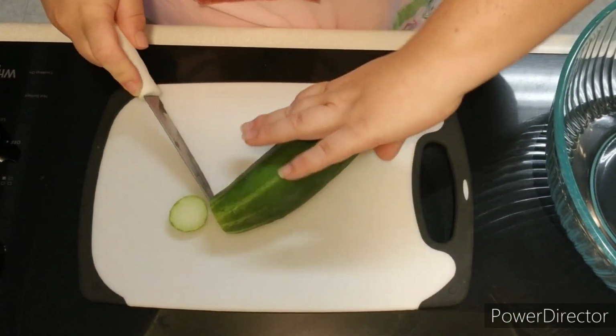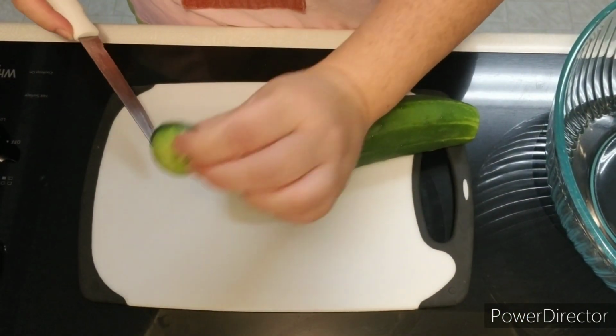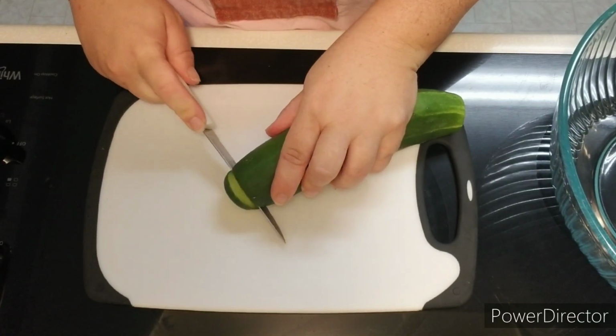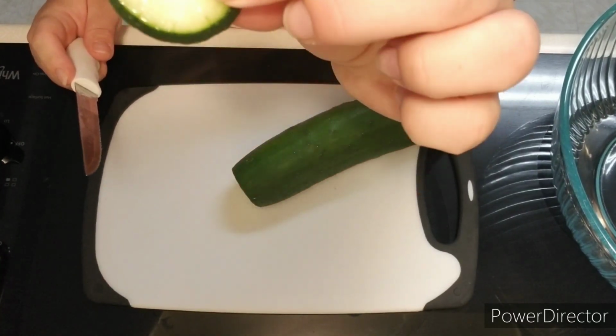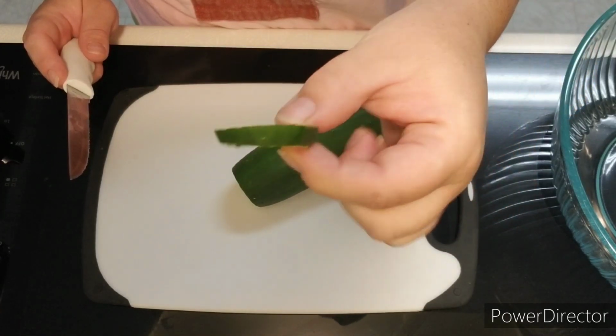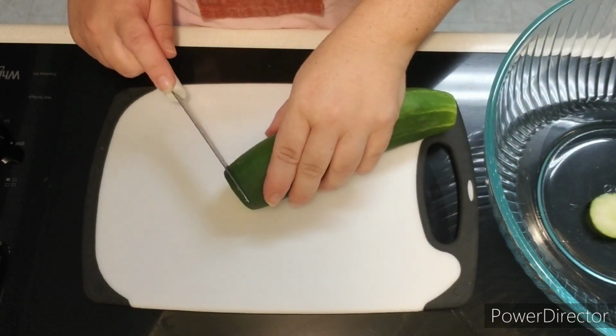You're going to want to remove the ends like that. And then I don't have a mandolin, so I am just cutting mine by hand. And you want it to be about 1/8 of an inch to 1/4 of an inch thickness. You can make them as thick as you'd like, and then put them in the bowl.